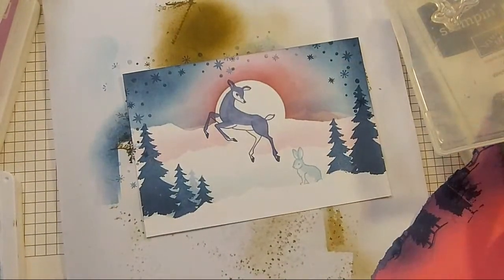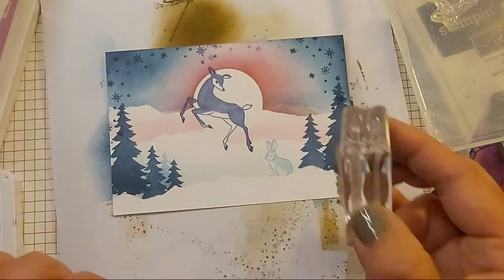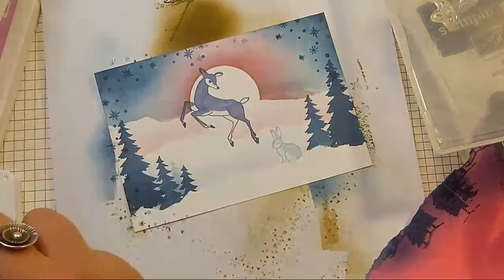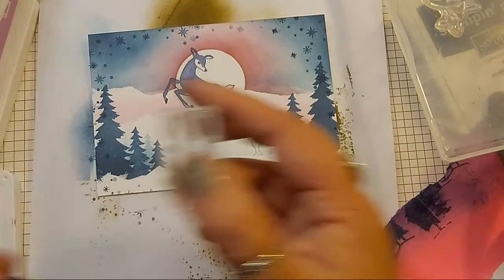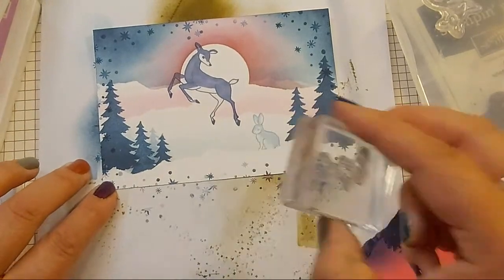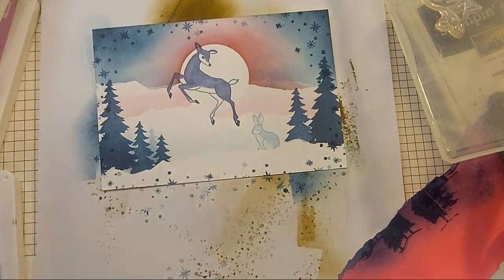To be fair, the light is behind him, so no light source in the front of him. Thanks, but the rabbit's just in his world of his own there. So again, I'm going to frame this by using these snowflakes. I don't want to overdo it at the front because I might put a sentiment in. Decisive. Yes, maybe that's the word I'm looking for. I'm going to be decisive.